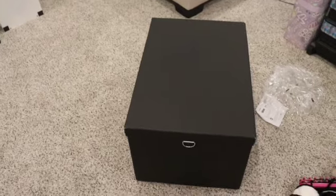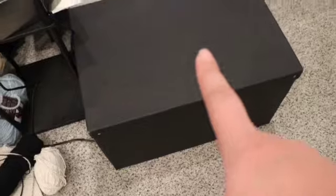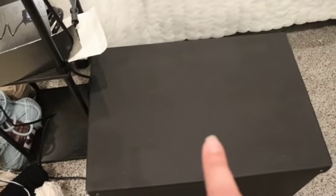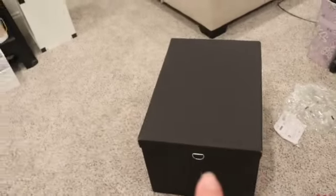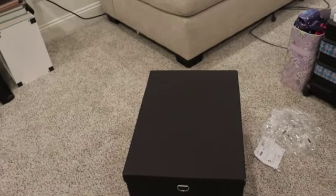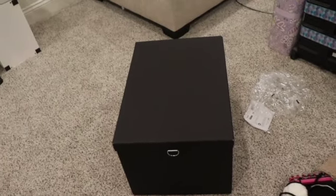So this is the brand new one that I just built. This is the older one that I built a few months ago. There's still nothing in it, but I am figuring things out. I think I'm going to use this one and this one for my closet. So you'll probably see that in the next few videos when I work on my closet. So I can't wait to use them. Yay!